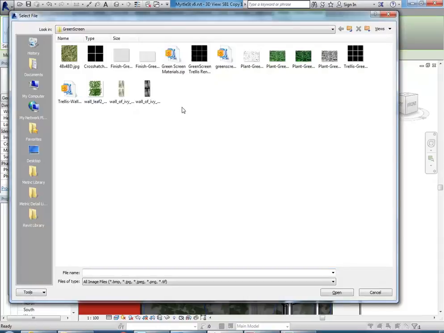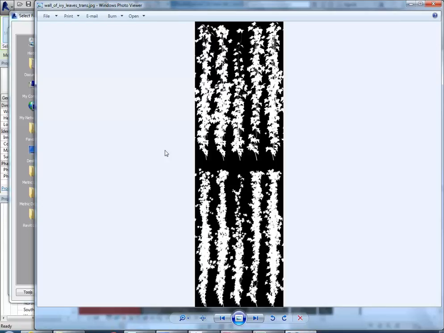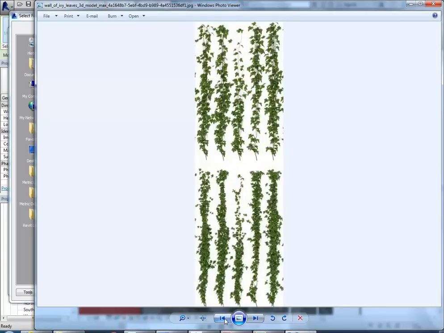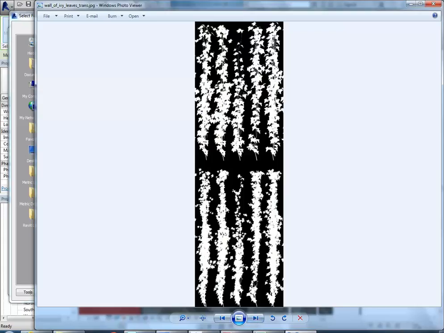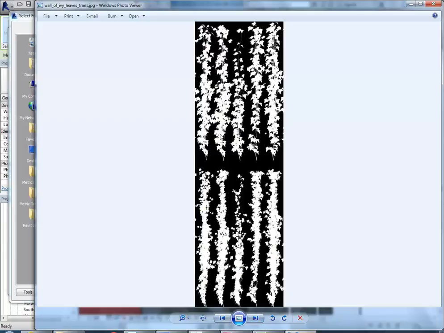browse, and I might just show you this file in full so you can see what I've done there. So that's the original file with all of the colours, and then I've made another file which is black and white. So essentially I've just cut out around the leaves in Photoshop, and do you all know how to use the magic wand to select all the white? It's fairly easy to just use magic wand for that. So you just fill in all the white and turn it black, and then everything else, invert the selection and turn it all white. So it takes like 3 clicks to do that.